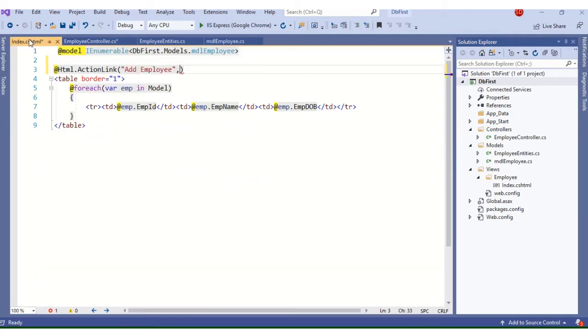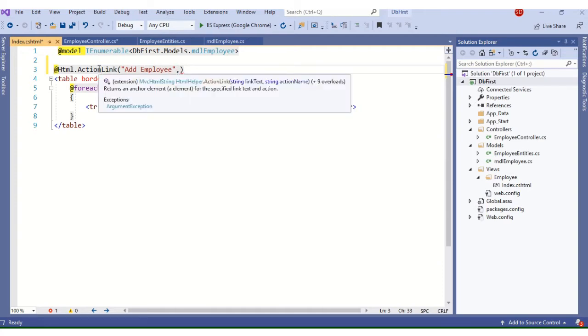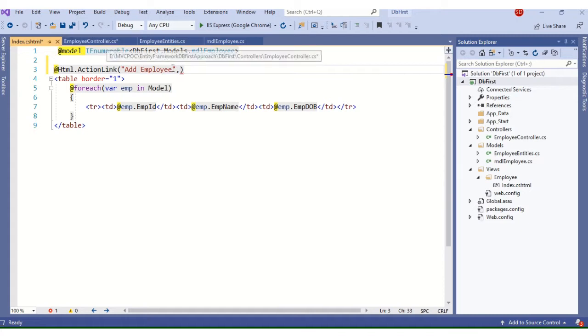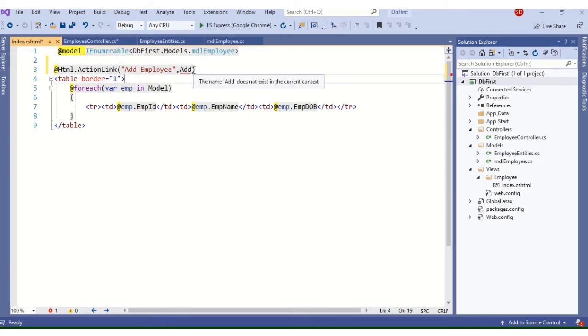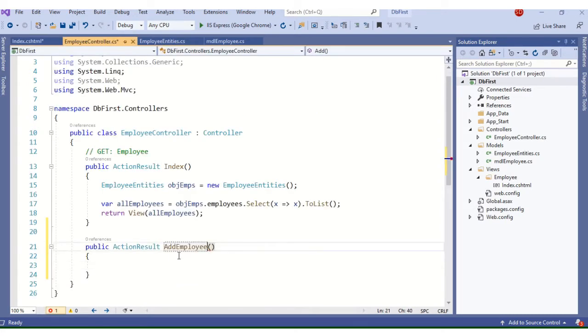When I click this link, you will see there are two parameters: one is the link text, another is the action name. So for the action name I will give Add. Otherwise I can also write AddEmployee. The action name is AddEmployee, so I will write the same thing here, AddEmployee.